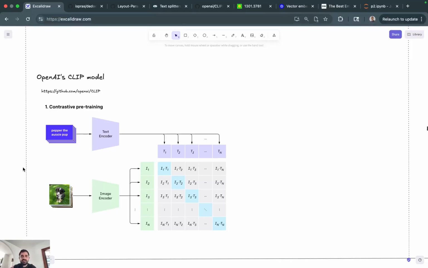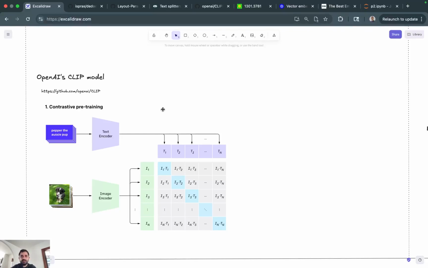This is trained such that the learned embedding space is shared, meaning that when you map a text to this embedding space, and also an image which is relevant or similar to the text, their embeddings are going to be nearby. So this is an example of using an image embedding model.